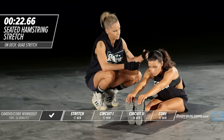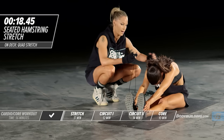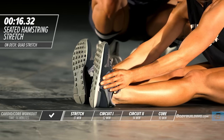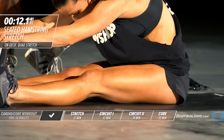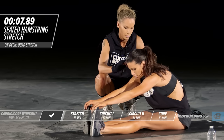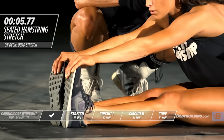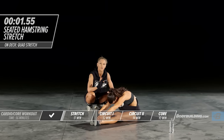Good, keep your head down. So your head should be down. You should feel the stretch all the way through the back. Okay, moving on to the next stretch, which is a quad stretch.